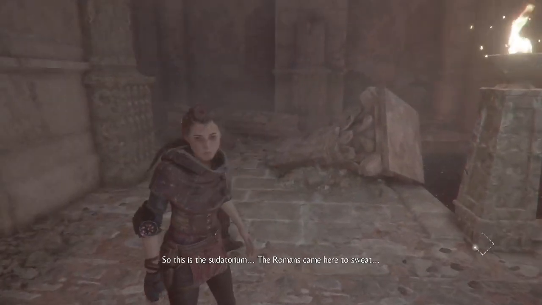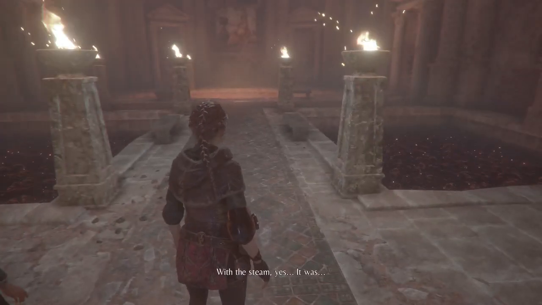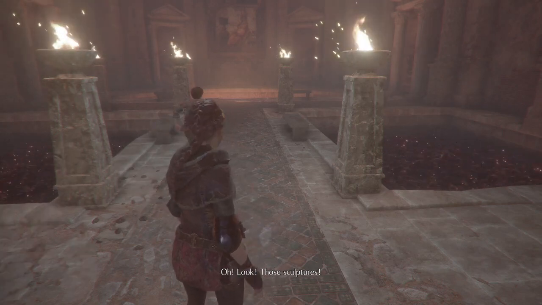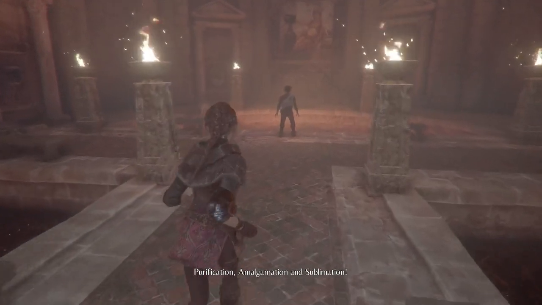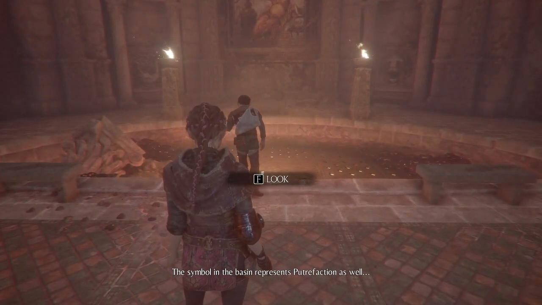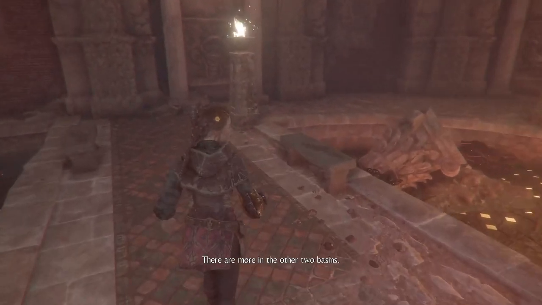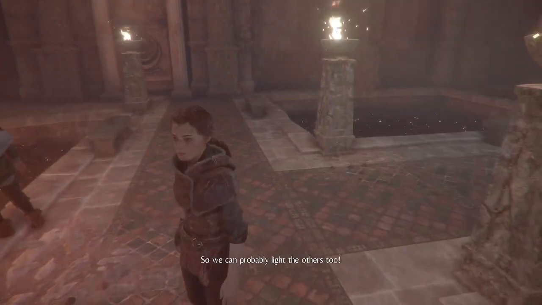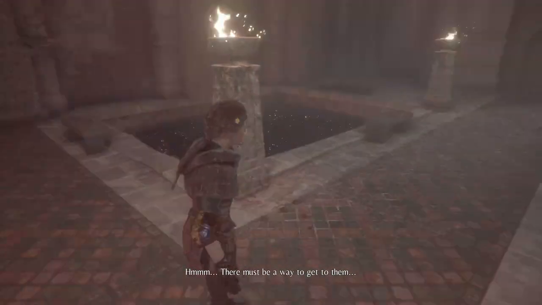So this is the sudatorium. The Romans came here to sweat. With the steam? Yes. It was... Oh, look! The sculptures! What? Alchemical animals, putrefaction, purification, amalgamation, and sublimation. The symbol in the basin represents putrefaction as well. These symbols used to fascinate me. There are more in the other two basins. Three symbols, four sculptures. There's a fire under that one. So we can probably light the others too. There must be a way to get to them.